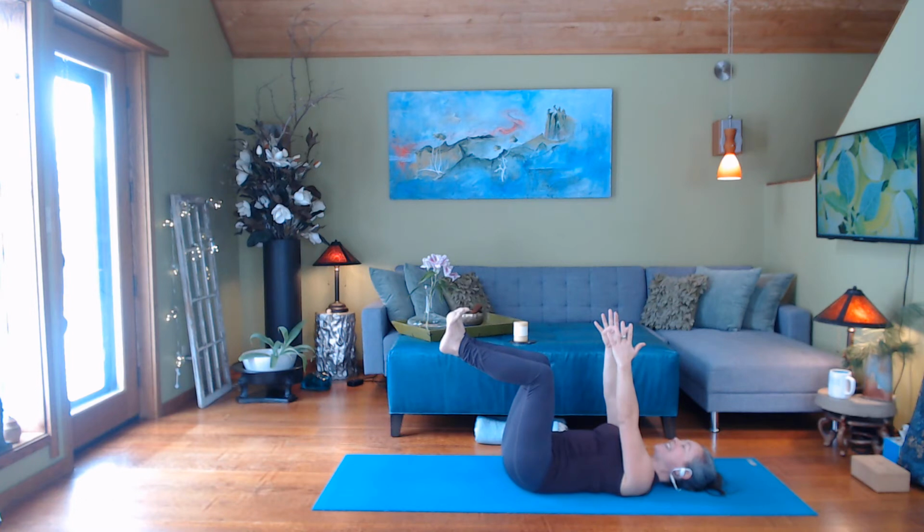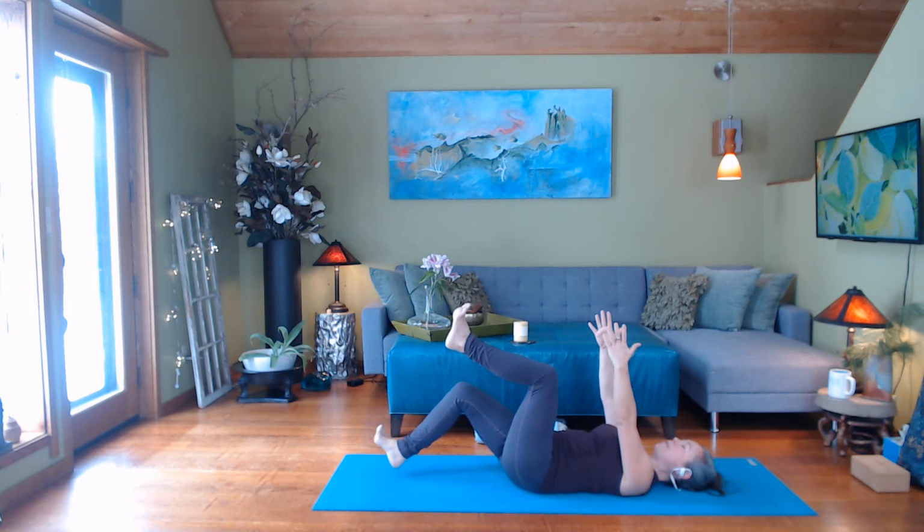Gather a long inhale. Slow, deep, and wide. Exhale, root the low back and slowly hinge one hip, taking the heel towards the floor. It might lightly touch down or never get there. Knee stays bent. And we come back to neutral. Big inhale.